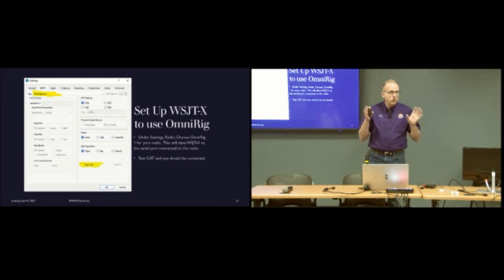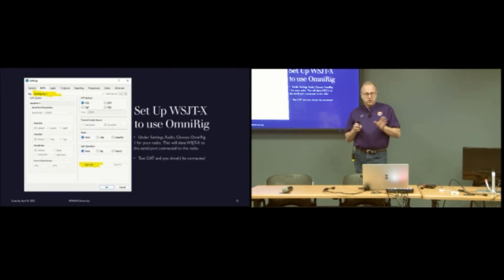Now, for all of you Windows 11 guys, this is kind of a problem. This happens to be a Windows 11 laptop, and I spent almost 3 hours beating on OmniRig trying to get it to work. OmniRig will not talk to the rig. It'll do it perfectly from WSJT. It will not do it from SDR Console. I don't know why. So I gave up and I ended up having to use a Windows 10 computer to do this. I'm hoping that those folks figure it out, because I would sure like to be able to use one machine to do it instead of having to bring up another one.